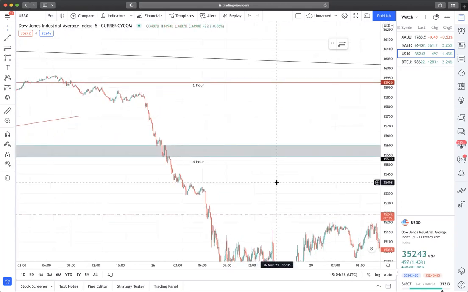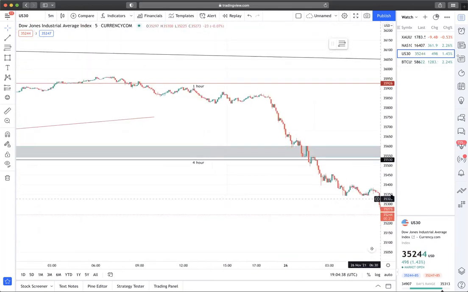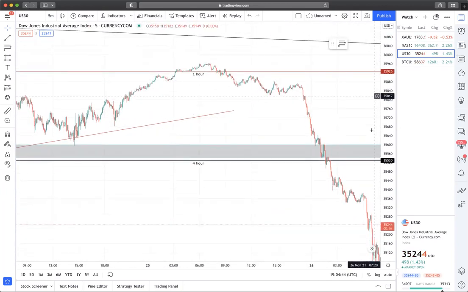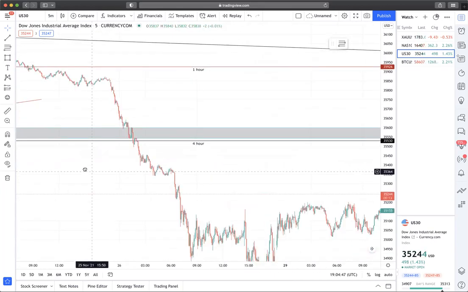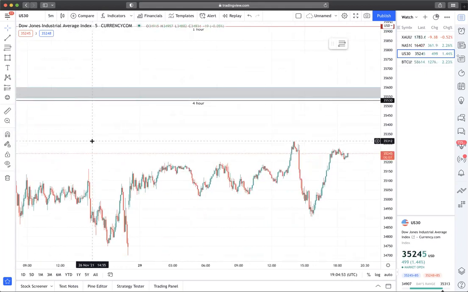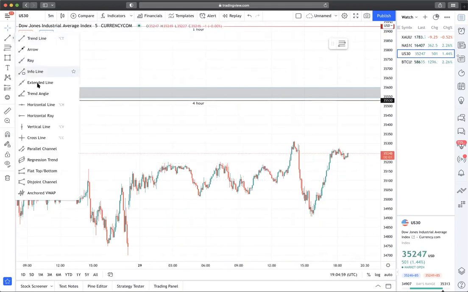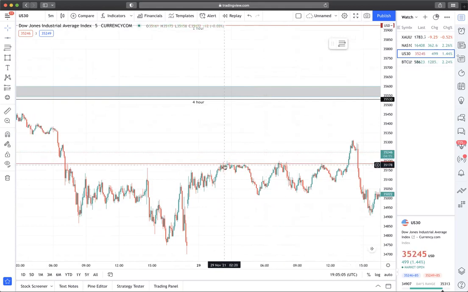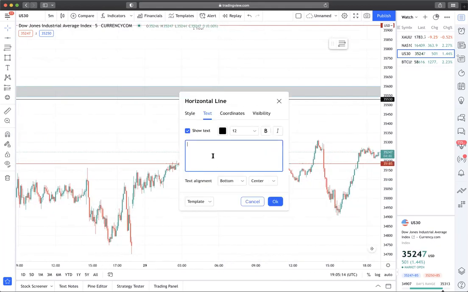So let's make this bigger. Let's look at a trade that was taken this morning in the signal group. So here is a level of resistance, as you can see, because it kept hitting, didn't want to break, didn't want to break. So this is a level of support on the 5-minute.